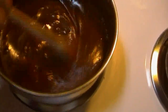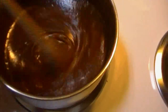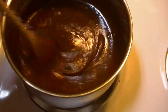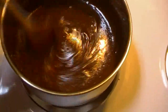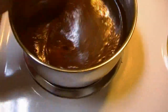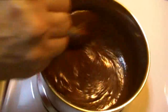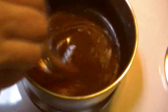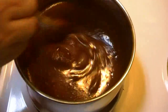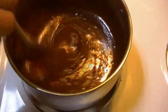Okay, our brown sugar and butter mixture is just starting to simmer, and I also added 1 teaspoon of vanilla extract and 1 tablespoon of corn syrup. You can use corn syrup, cane syrup, brown rice syrup, anything like a syrup that is going to help this not crystallize. That's what you want. A tablespoon is nothing. When I buy Karo, I make sure to get the one that says on the label zero high fructose corn syrup in it. Or I'll use cane syrup, which is what I use in here.